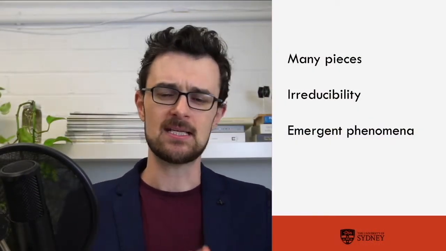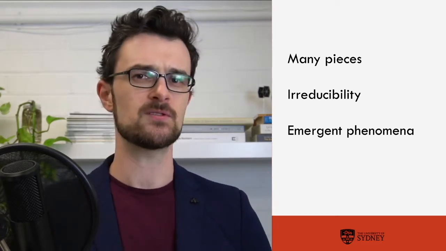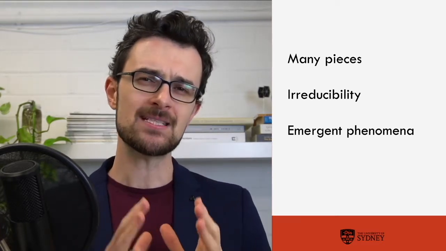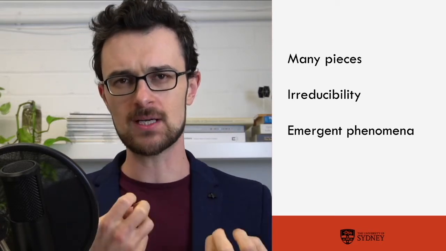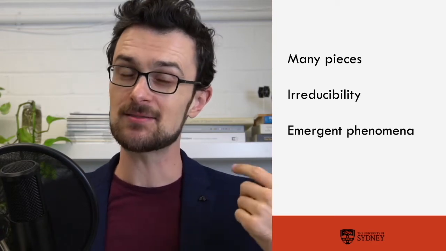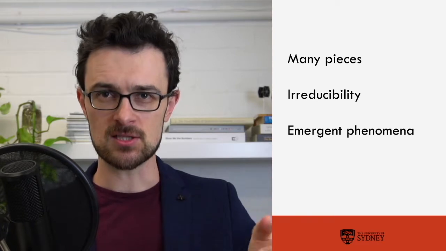So, thinking about complex systems then, there's a couple of things that you tend to see. They have many pieces, obviously. Many components, many variables, as I've been saying. They also tend to be irreducible. That is, they cannot be reduced. They cannot be broken down into easier to describe parts that, when looked at alone, describe the big problem.